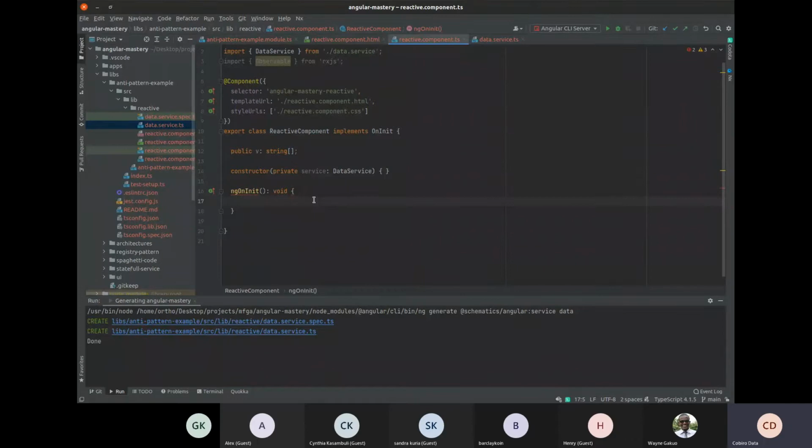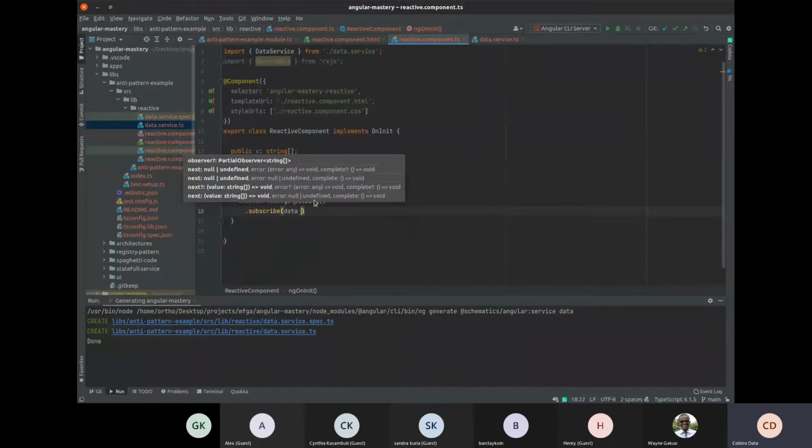So how can I already spot it's not going to be reactive programming? Well, first of all, normal reactive programming would start with something assigned to it. That's a big difference. In this case, I don't do it. I go direct to the service. I get all the data. Then obviously it's an observable, so I need to subscribe to it. And here I get the data.